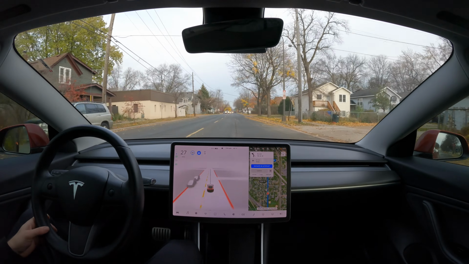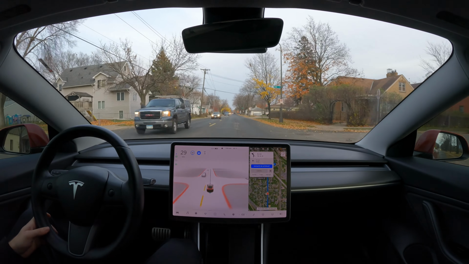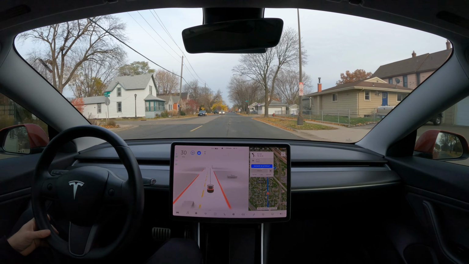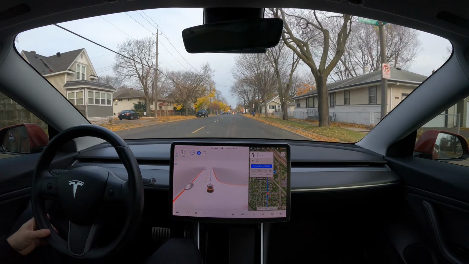Car did a great job there, not overly hesitating. Obviously there's no cars there. In previous builds it's really struggled to take its time to get through that intersection when there's no cars there. So I think that is an improvement from what I can tell.